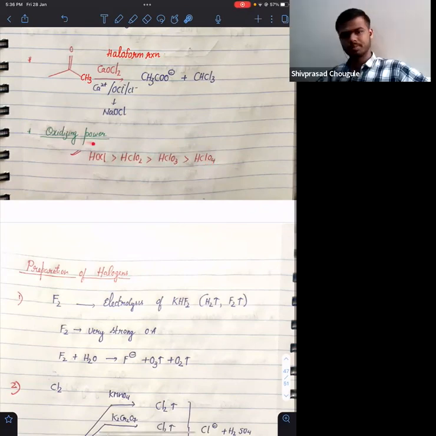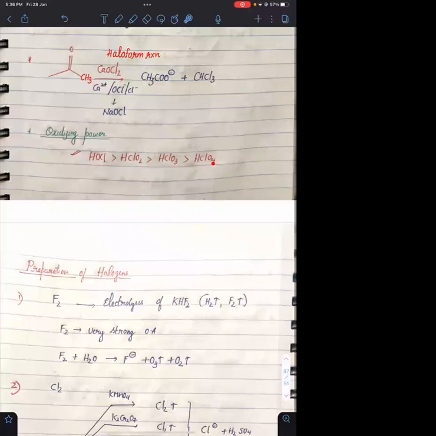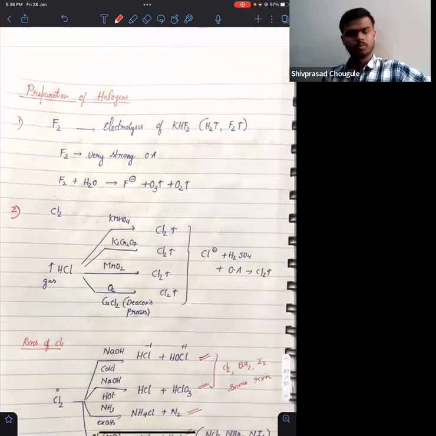So this being strong acid, इसका reducing agent nature ज़्यादा रहेगा. Okay, oxidizing agent और oxidizing power क्या होगा? कम होगा. So what is the order of oxidizing power? HClO greater than HClO2 greater than HClO3 greater than HClO4. Very, very important order. Direct question आएगा. Oxidizing agent strength, HClO greater than HClO2 greater than HClO3 greater than HClO4. Is that clear? Yes. Okay.